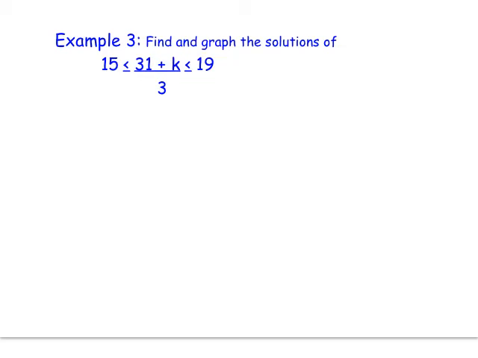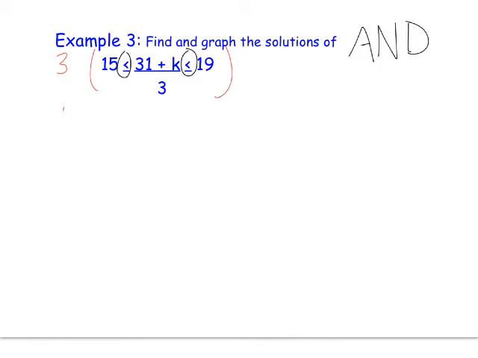Now sometimes we see a compound inequality involving the word and, and the and isn't actually there. So first of all, let me say, if you see 2 inequality symbols like we see here, and you don't see a word, you're going to assume this is an and problem, okay? So our goal here is just to get the variable alone in the middle, and whatever we do in the middle to get the variable alone, we're also going to do on all parts of the inequality. So for example, I see here that my whole middle section is being divided by 3. To undo division by 3, what we will do is multiply every single part of this by 3.